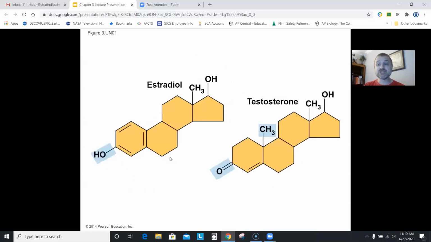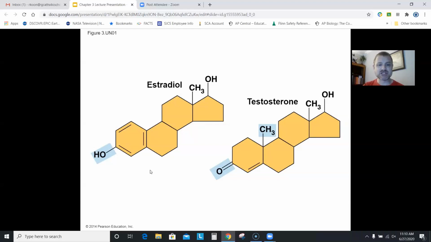Okay, this just shows 2 other organic molecules. Estradiol is a form of estrogen, and testosterone. These are both sex hormones. So notice, it's 4 rings that are fused together. Wherever you see a corner, that represents a carbon. So like this atom right here, that's a carbon with a bond to carbon, a bond to carbon. So 2 of the bonds to this carbon are not shown. So they would be hydrogens.